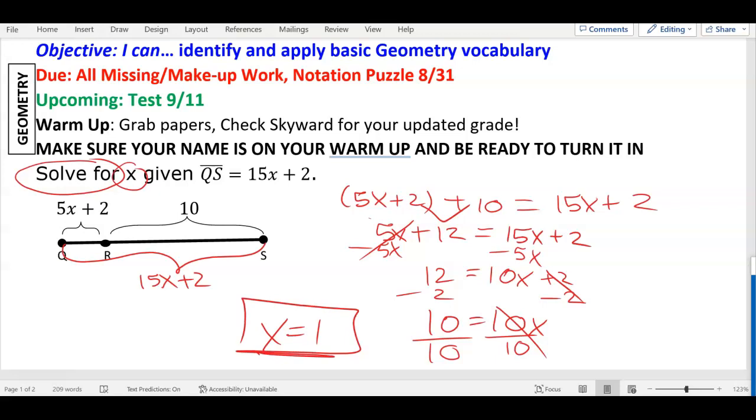Now, Monday, you should have wrote map testing. Tuesday, you should have wrote sub. Wednesday, you should have put map testing. The front is really easy. You should have a warm-up for yesterday and then just now today. It should not be folded. But make sure your name is on it.